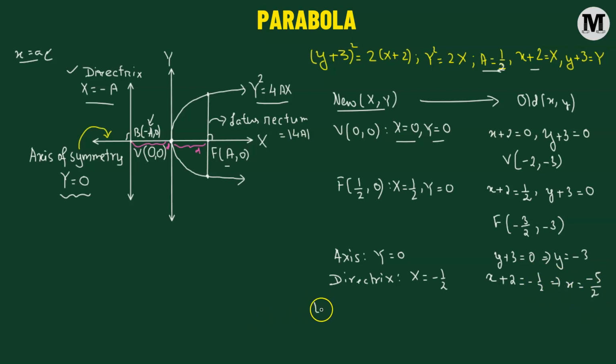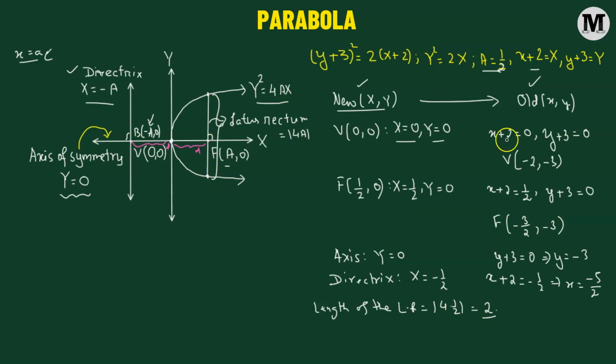And then finally, we obtain the length of the latus rectum of the parabola. The length of the latus rectum will be the absolute value of 4 times a. Here a will be 1/2, so that means the length of the latus rectum will be 2 units. Now this is independent of the coordinate system that we choose. Be it the old system or the new system, the length of the latus rectum is always going to stay as 2, because that talks about the shape of the parabola.